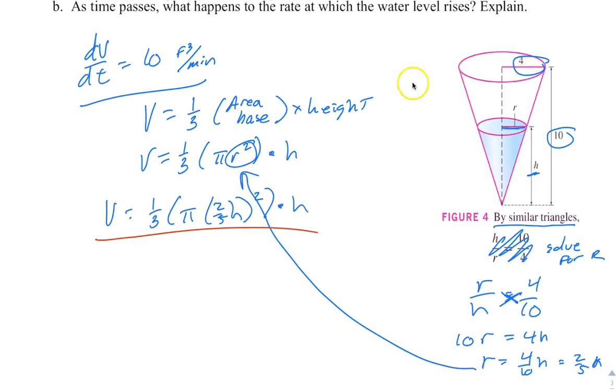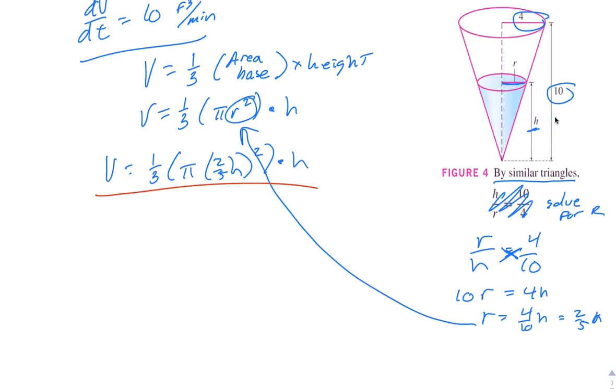How do you do it? Well, you have similar triangles. So you gotta set the proportions. This r over h equals r over h. Cross multiply. You want to solve for r, so you can plug it in. So we got r equals 4 over 10h, which is 2/5 h. Plug it in for your r. Notice that r is squared, so all that's squared. So you have to do a little bit more math.